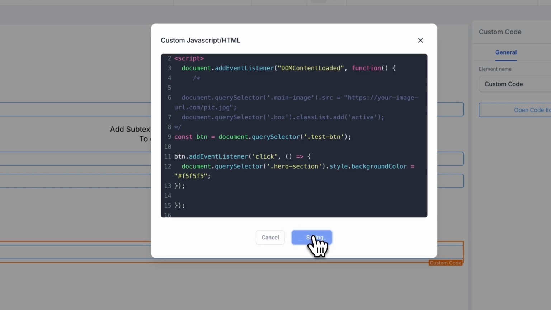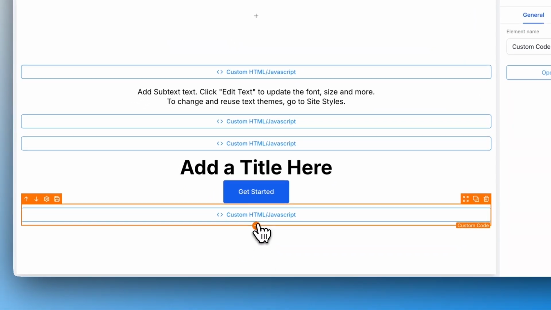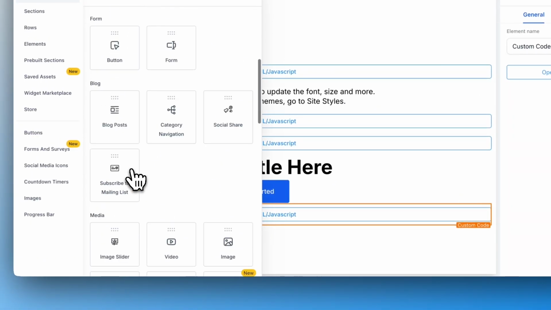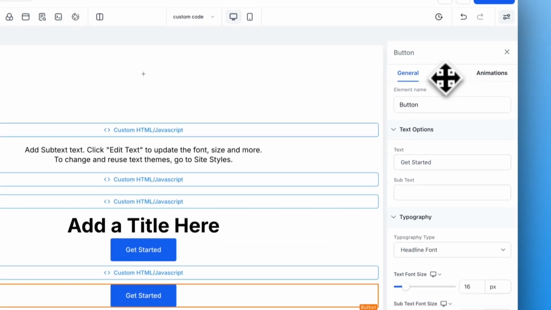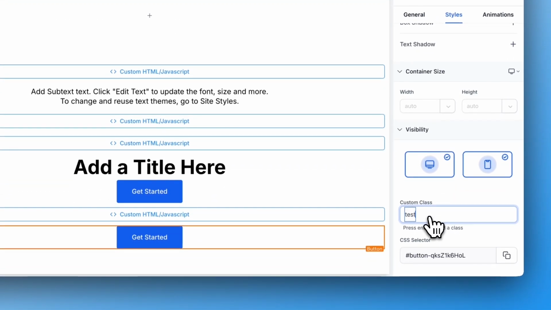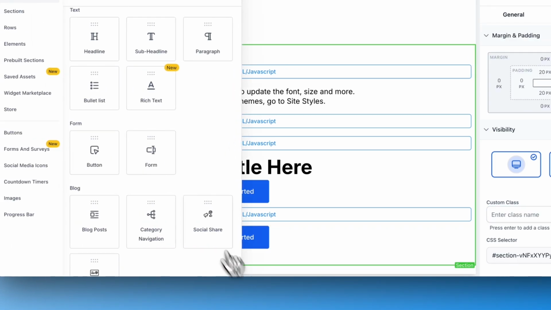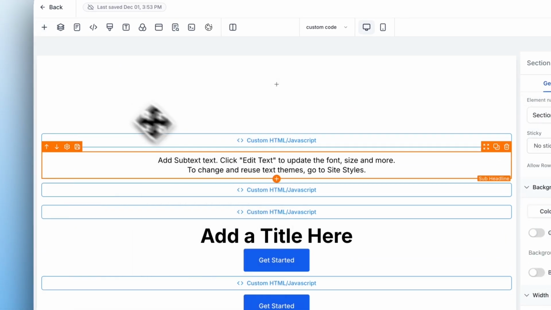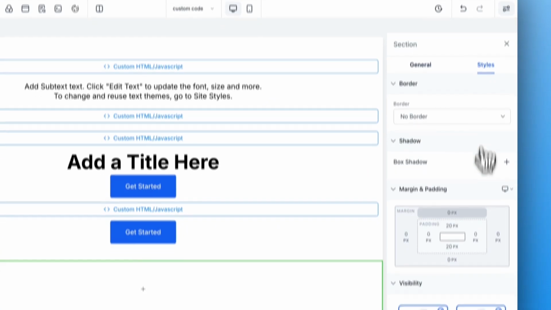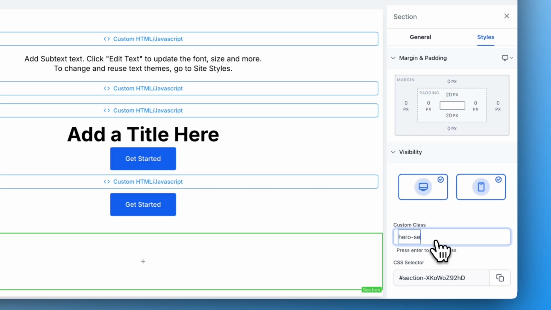So let's try to save this. Let's create a button, first things first, obviously, and let's go test button, and then let's say this section. In this section I want to be hero section.